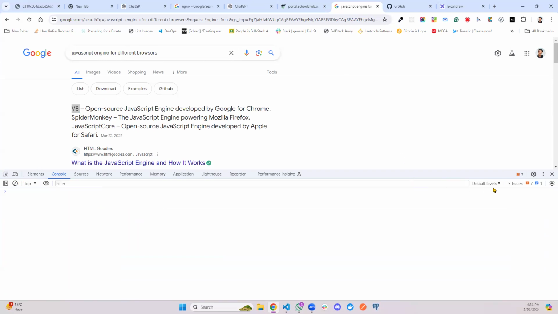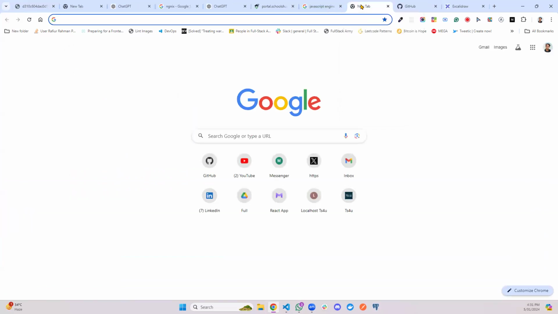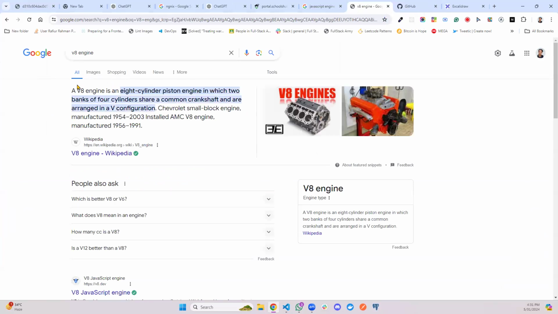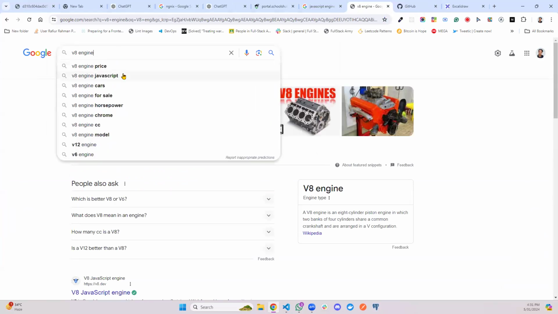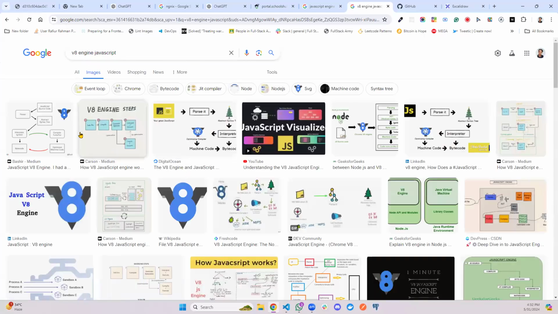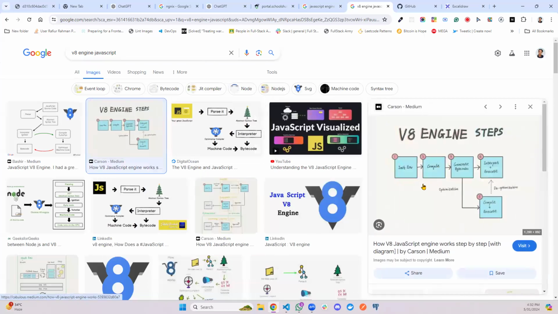So what is the structure of this V8 engine? If I just search V8 engine JavaScript, we have so many components. You can see it has a parser, compiler, and execution steps.